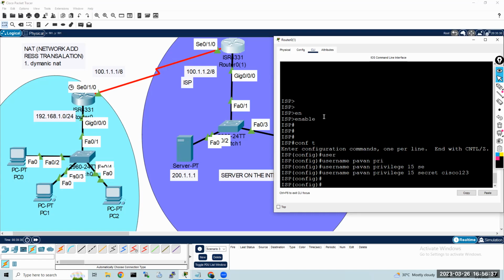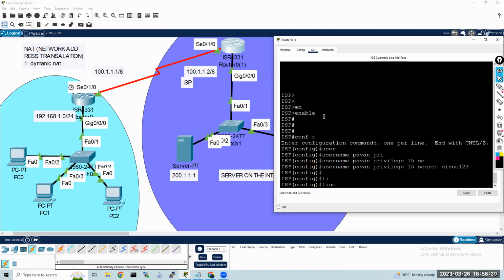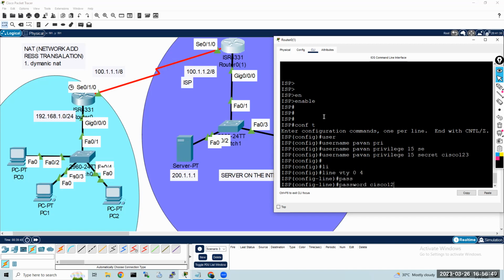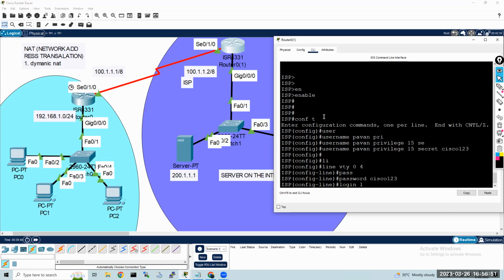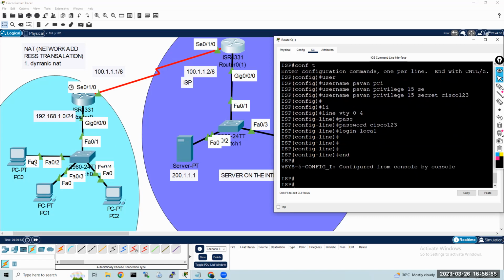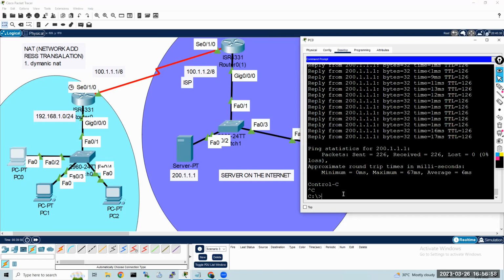Line VTY. This also we can configure. We have to generate telnet traffic here. So the password is Cisco123, login local. So let's see, can we do the telnet?